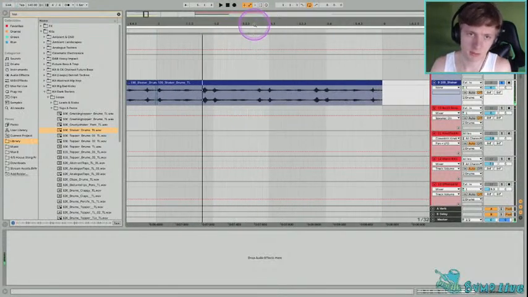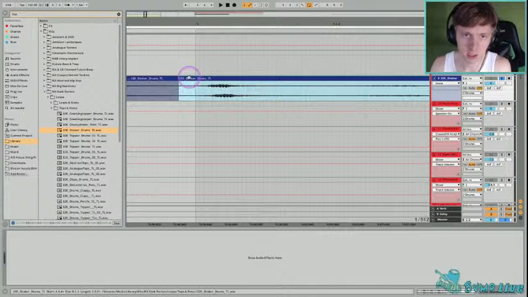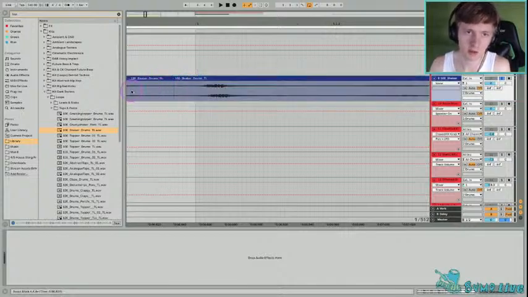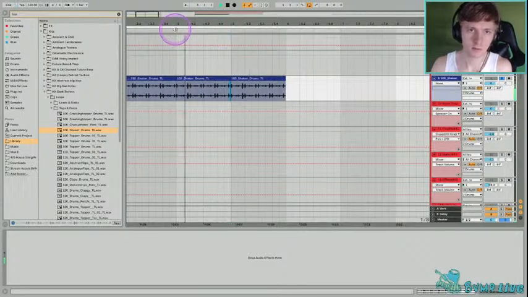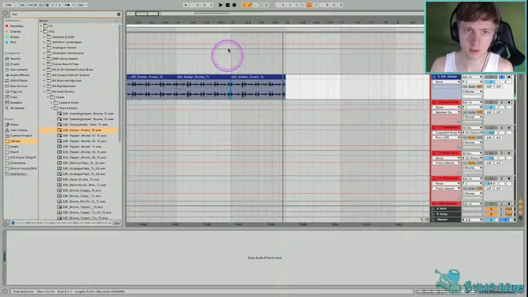There's still a little bit of a pause, so I'm going to undo the crossfade and then bring the clip back a little bit, like that. And then create a crossfade here. Yeah, that's pretty close.